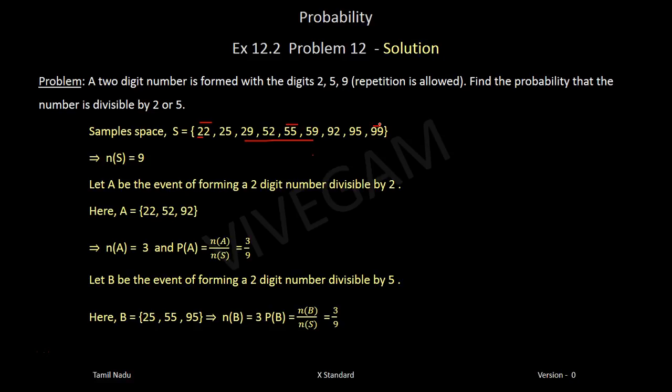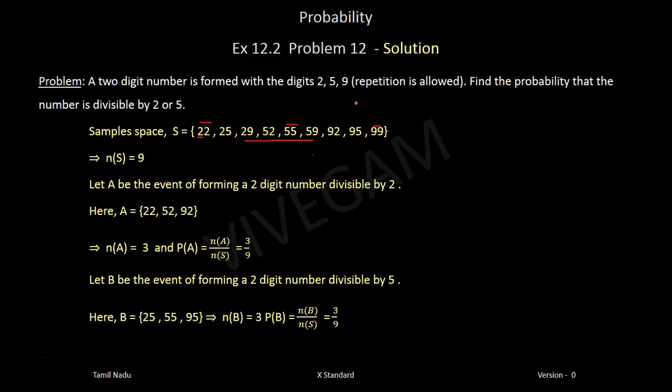Okay, so the idea is to fix the tens digit with one of these numbers and place the unit digit with all other digits one by one. Then move the tens digit to the next number. Again fill the unit digit with all the 3 numbers one by one. Keep doing it till all the digits get exhausted. So these are all the possible numbers which can be formed with 2, 5, 9.